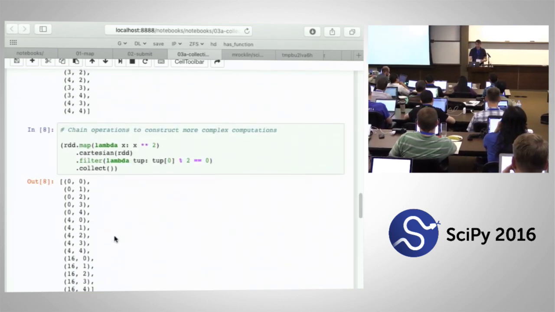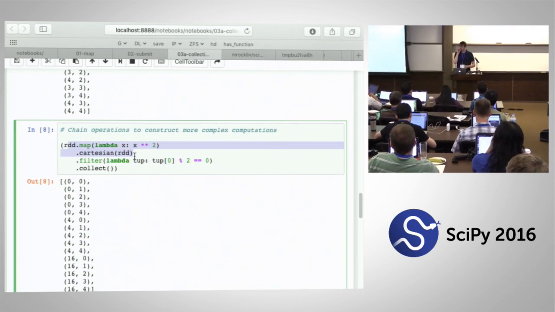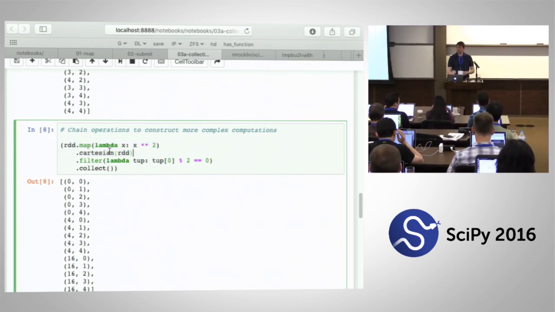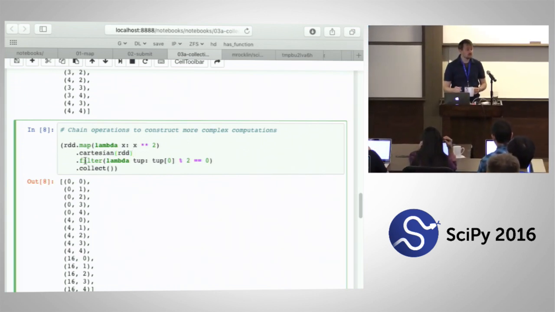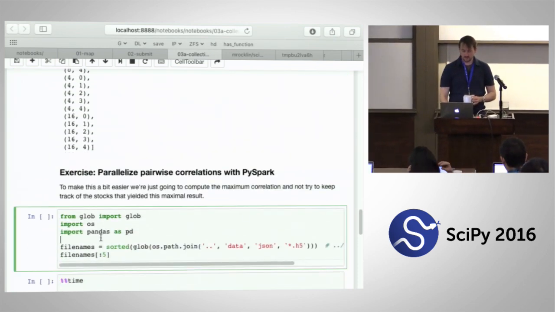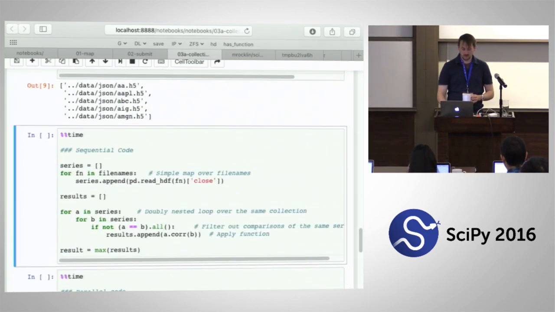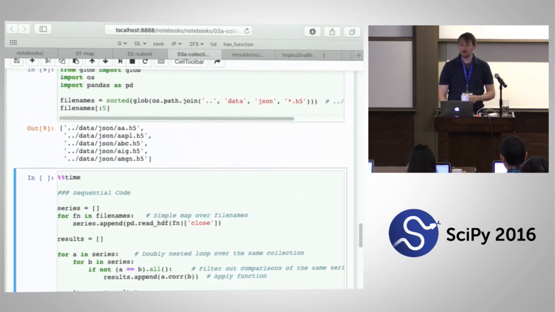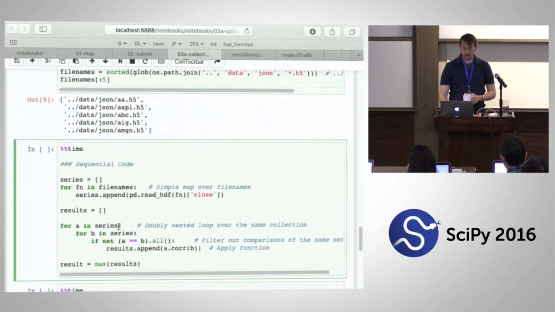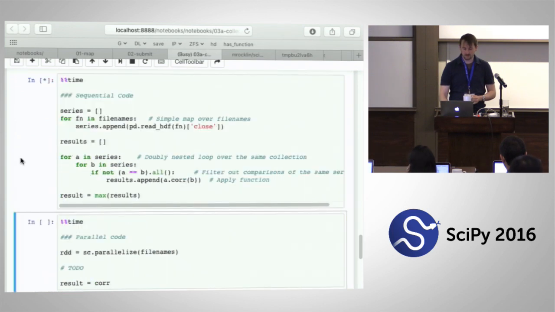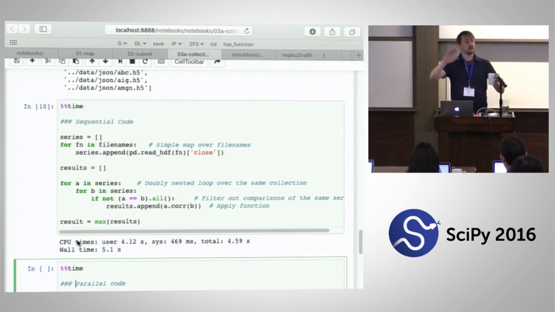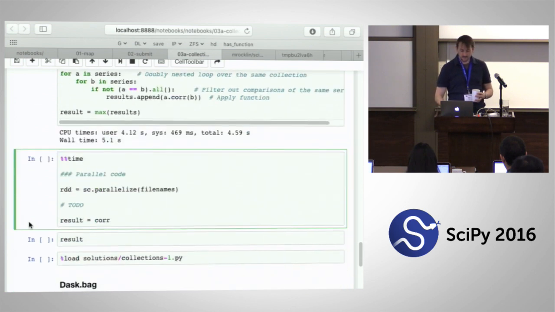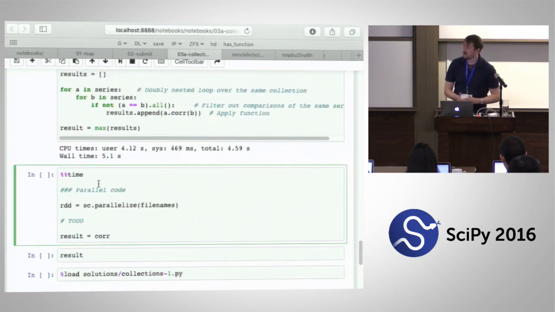And so now that we've got our expression for our nested for loop, so that we can use map to express a for loop, and we can use filter to maybe do different things based on some logic. Now we can do our parallelize. We load our data again. We've got our serialized version. And then what I want you to do is with Spark or Dask bag, whichever one you've got working, express that with the methods on that distributed data structure.